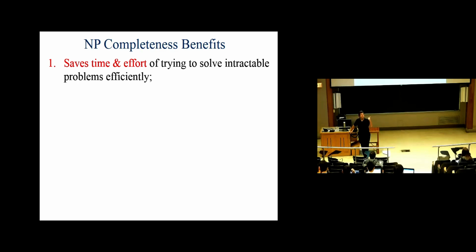Companies have tried to solve traveling salesman problem, Steiner tree problems, scheduling, packing problems, partitioning problems, knapsack problems, and these are all NP-complete. So there's no point in trying to solve something that is actually intractable. There's no point in trying to solve it efficiently. What you should try to do instead is solve it heuristically. Try to solve it in a quick and dirty way that gives you a good enough solution, not necessarily optimal, but you can work with it and move forward.